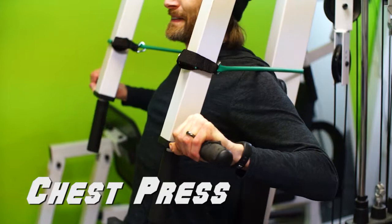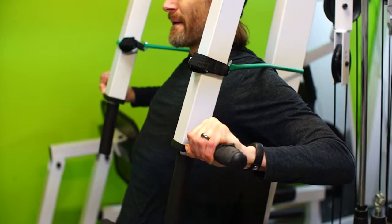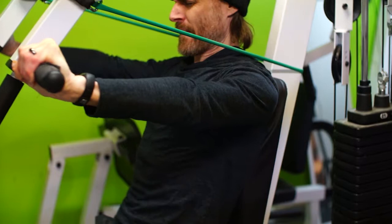I'm going to continue to use pre-exhaustion supersets in every workout: 6 to 10 reps for most exercises. For dips it will vary depending on your own body weight. And for ab and leg work, Mentzer recommended a weight that will allow a little bit more — 12 to 20 reps.